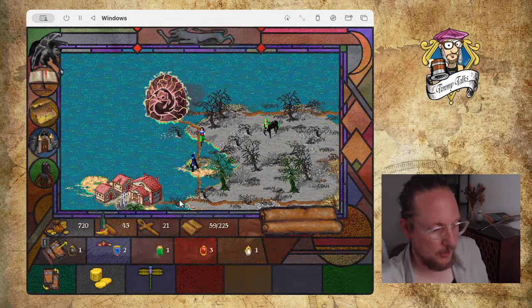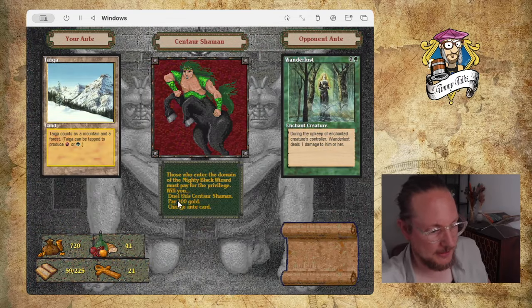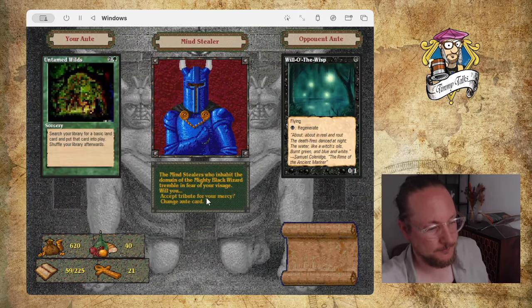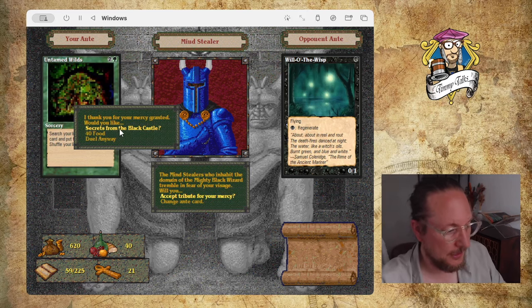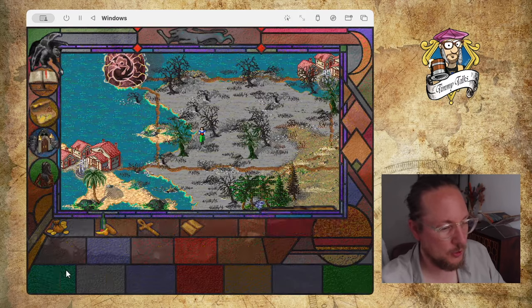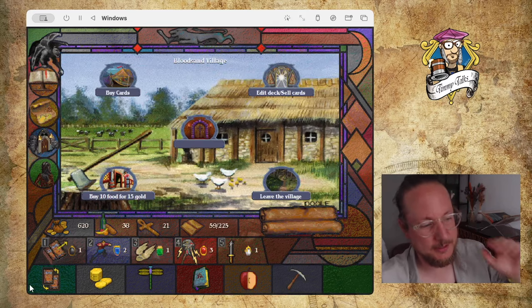You know, I'm just going to pay you gold. I'm just done. Can we stop attacking me, please? I'm going to pay 100 gold because I'm done. Here, accept tribute. That's nice. Yeah, give me some spells from the Black Castle. Contains large black creatures. Well, thank you, sir. God, man, this is horrible.